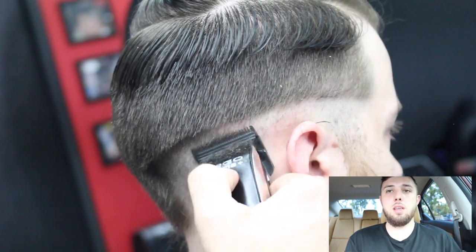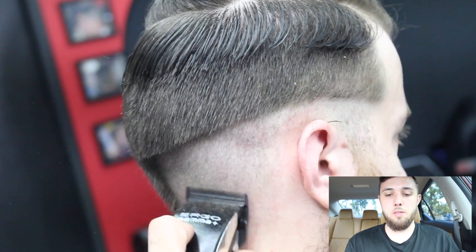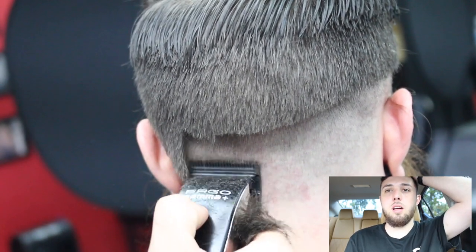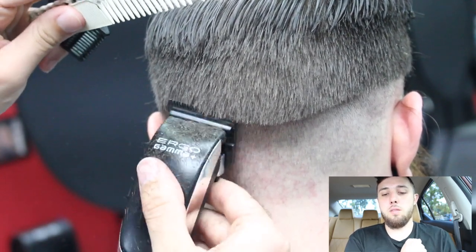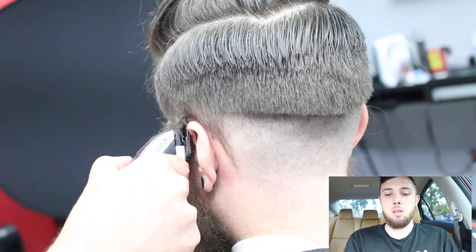The only time I ever take a bald line that high in the back is if I'm doing a super, super high bald fade. And even still, I try to drop a little bit just to customize it to the shape of the client's head. Because you want the haircut to look natural and you want it to fit the person's head shape as best as you can.